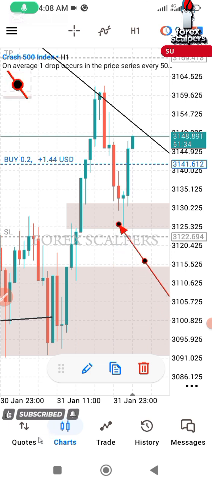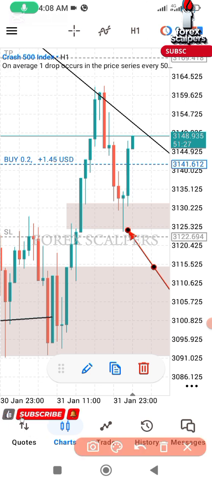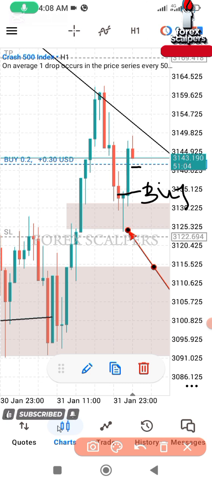So in this case, we have a pin bar candlestick formation. You can see this pin bar, and this is exactly how we were able to come into this trade entry. After the close of this pin bar, your buy entry should have been here, right? So that is our buy entry zone. I saw this late, and that is why I couldn't enter earlier. So this is where my buy entry is.